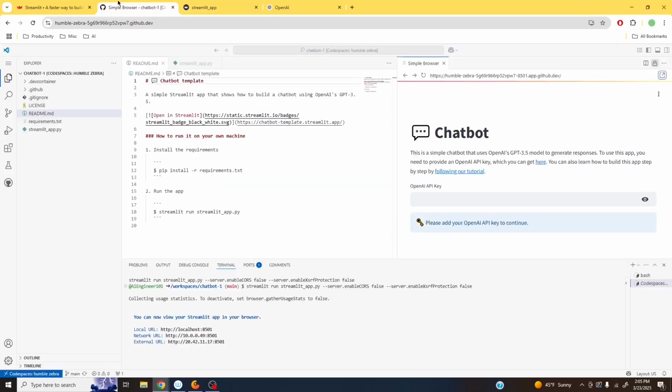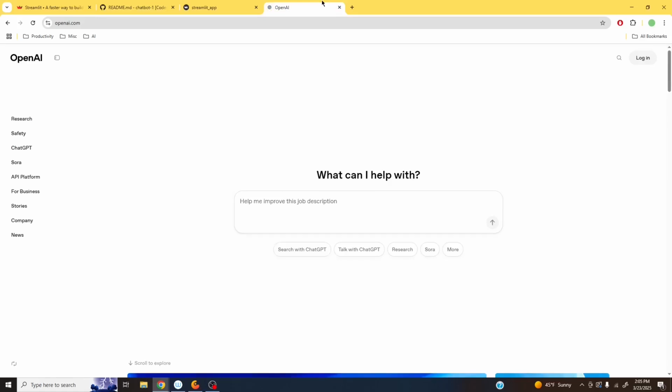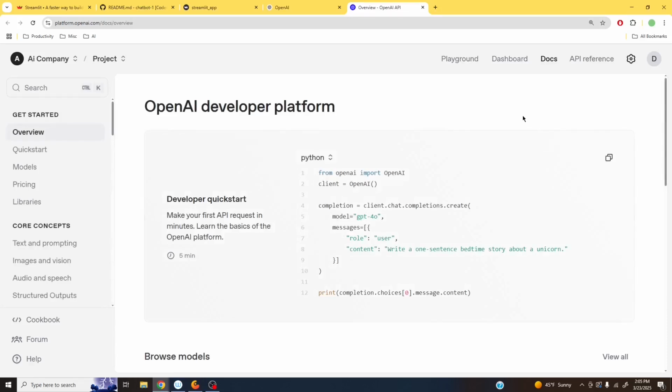Okay, here I'm just going to close this out, and we're going to go over to OpenAI. If you have been using ChatGPT, you will not have an API key. To get one, you'll have to log in and go to their API platform, and there might be some intermediate steps. They will make you fund your account with $10. That $10 is going to last you a long time, so don't worry. I would say it's a good investment to get started in AI, to have an API key and a funded OpenAI account.